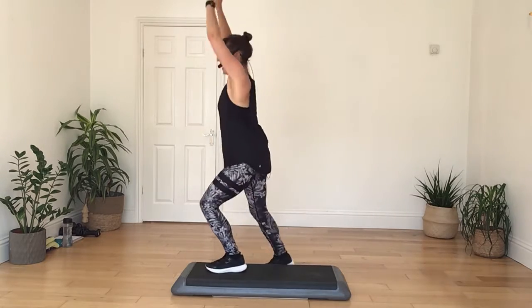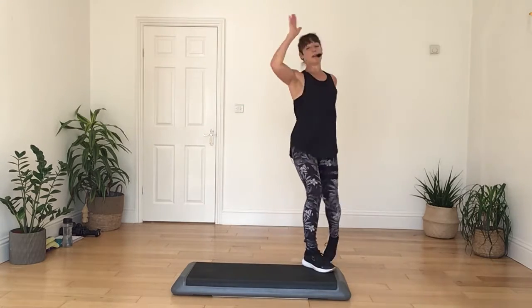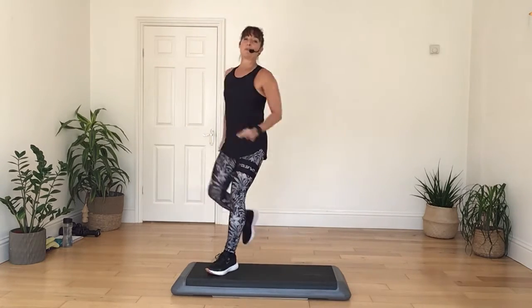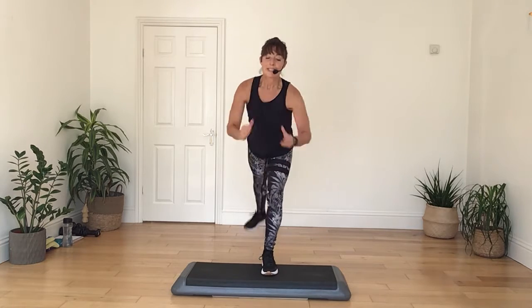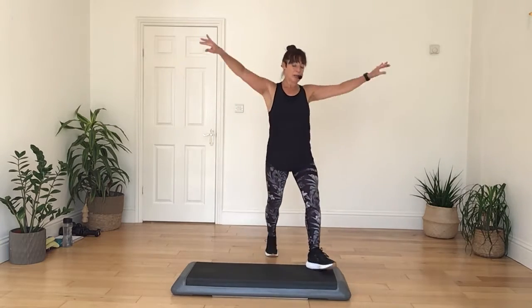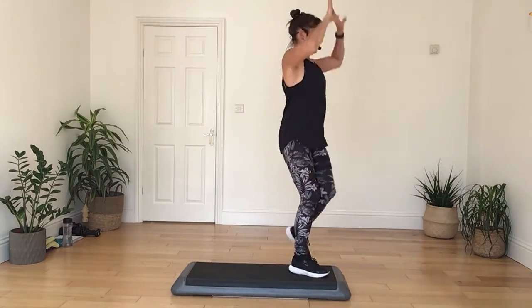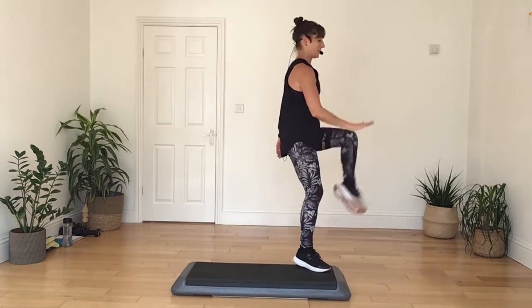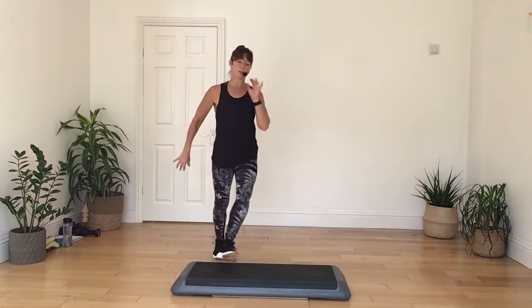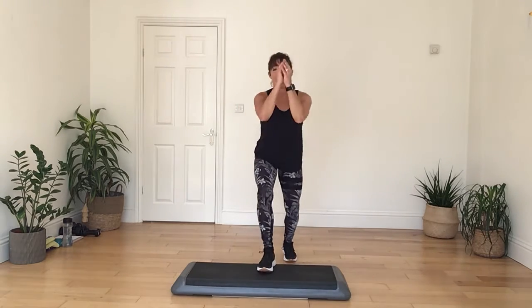Do that again — two foot presses, lean in, two knees, rebound, and a foot back. Single inner thigh across, spinning on the floor, and a mambo, mambo, repeat to three, two foot presses. In the middle, centre, let's go, take it up wide, stop it up down. Do that again, two knees, rebound, give it up and back. In the thigh and across, spinning on the floor, and a mambo, mambo, repeat to three, two foot presses. All right, good job team!